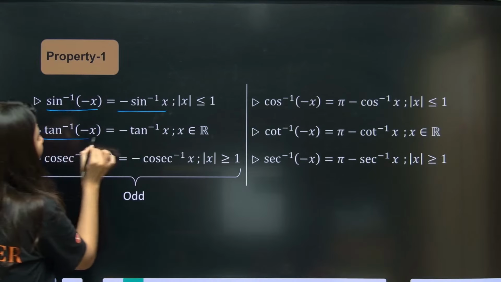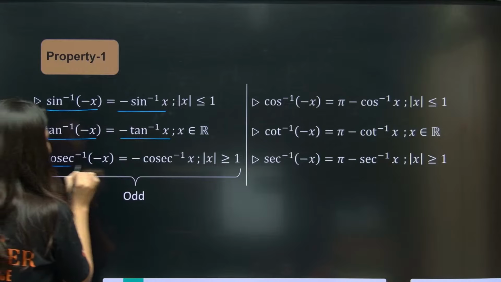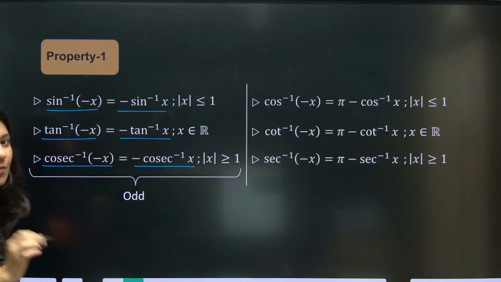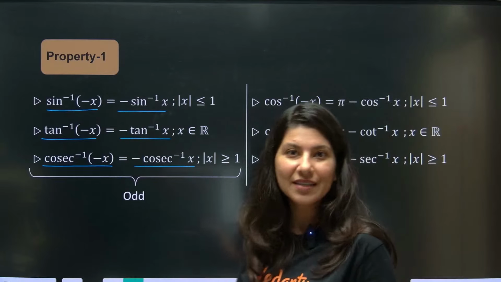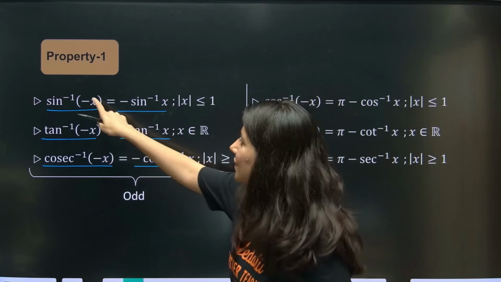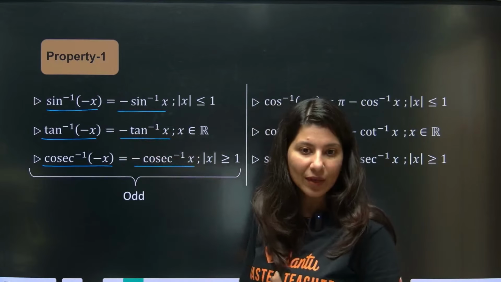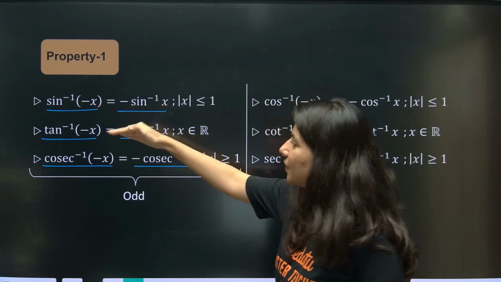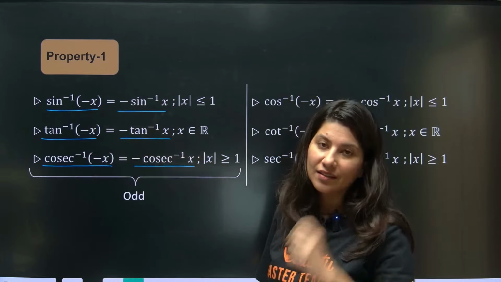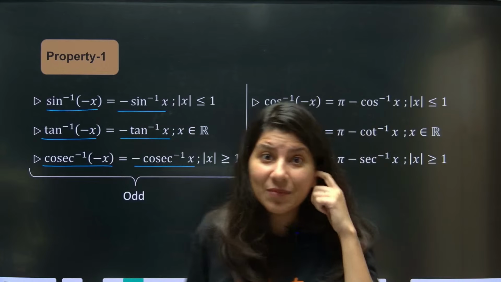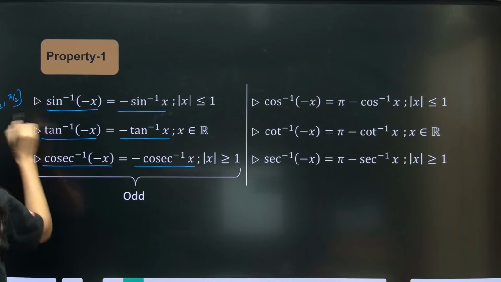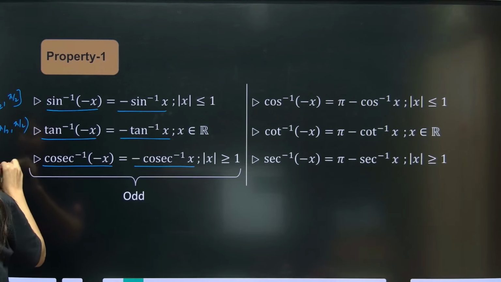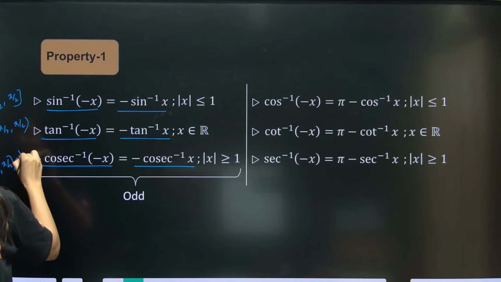Same goes with tan inverse minus x equals minus tan inverse x, and cosec inverse minus x equals minus cosec inverse x, but make sure that your x should be in your domain. Just like sine inverse minus pi, which is not valid. Here your x should be lying between minus 1 and 1. So sine inverse, tan inverse, cosec inverse are from same category because their range is same. Tell me the range of sine inverse, ma'am. Minus pi by 2 to plus pi by 2. First and fourth quadrant. All are from first and fourth quadrant category. And this is minus pi by 2 to pi by 2 except 0.